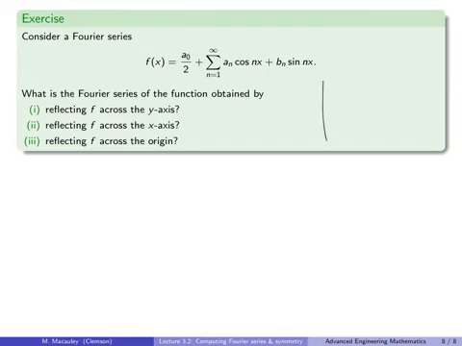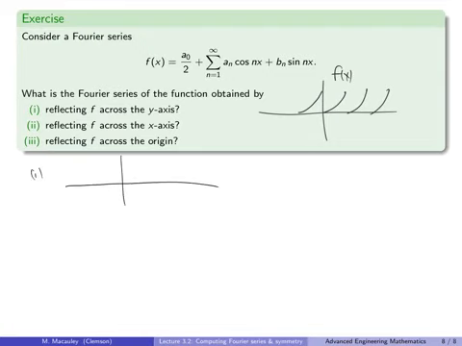Let's suppose this function looks something like this. And I say, what do I get if, so I'm going to draw 3 things. Consider this function f of x, but reflect it across the y-axis. So if I do that, this first one, if I reflect it across the y-axis, it looks like this. All right? Sorry about my artistic renditions.